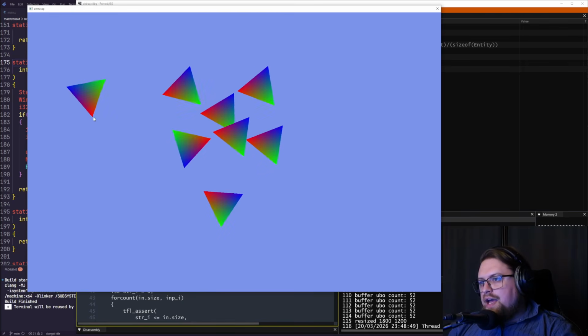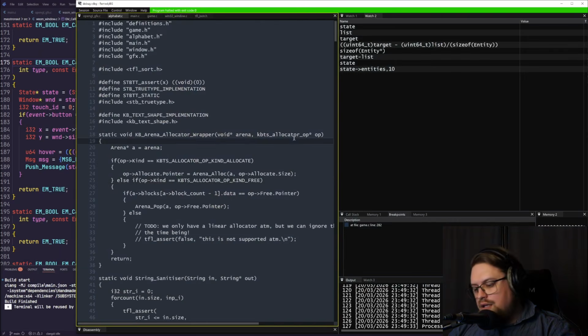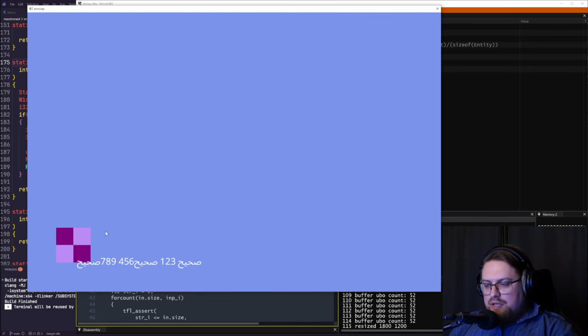Anyway, every entity that we're making is rotating around an anchor, and I would like to be able to set this anchor to be in different places. The reason is that after this we will be creating a UI system, and the UI system needs three things. It needs text, which we already have. It needs some kind of quad with a texture, which we also have. And then it needs a hitbox, which we haven't made yet, but that's fine.